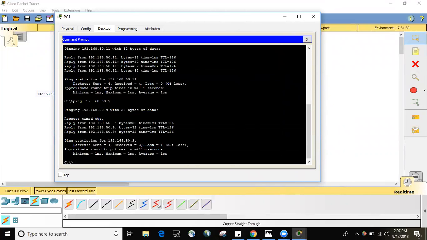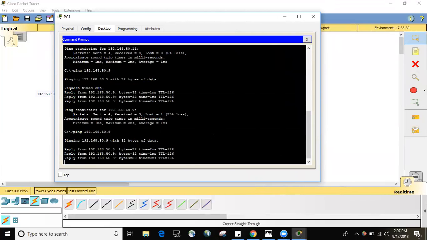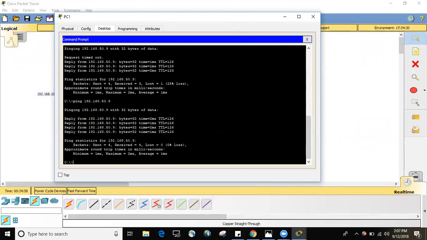Let us ping again. Now see, there is no loss. 4 packets are sent and 4 packets are received.